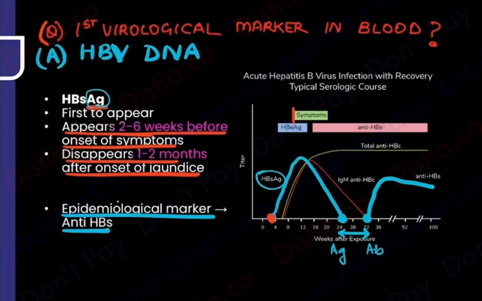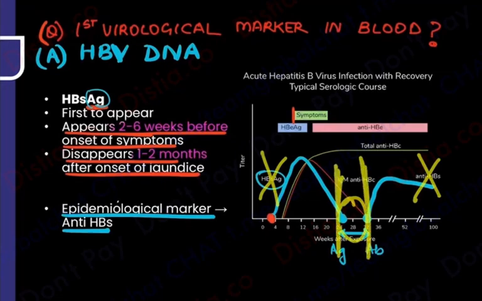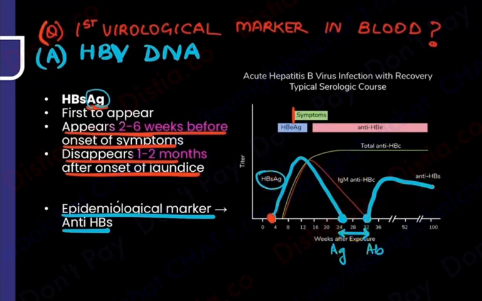Imagine if my patient would have come in this stage and I would have done a blood test, neither would have the antigen come positive nor would have the antibody come positive, and then I would have told the patient that you are hepatitis negative. Is a window created over here? Yes, antigen has gone off and antibody is coming after some time. So there's a gap, a window created. How will I test? How will I find out if someone is positive in this window? This is window period. I will tell you in a while how we do that.